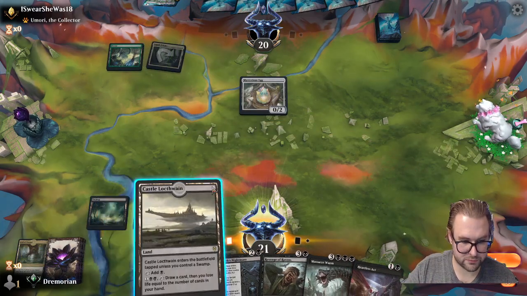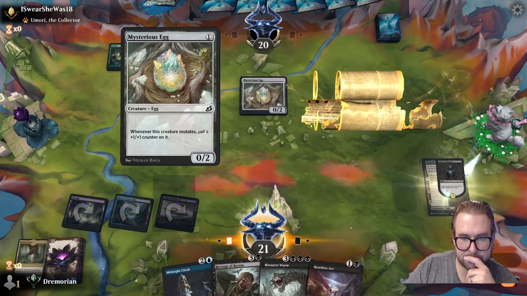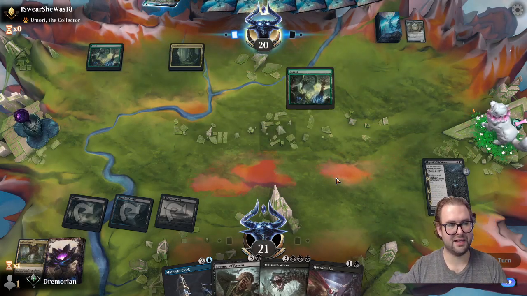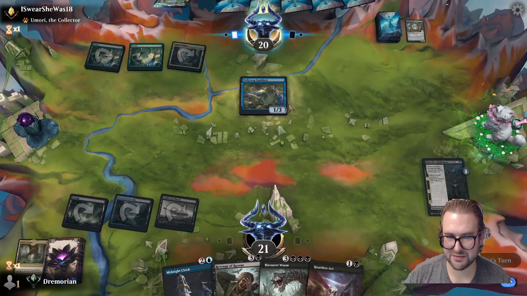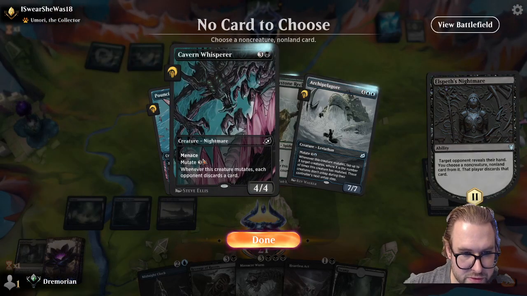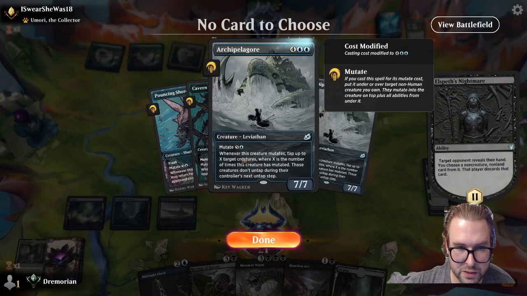Alright, cool. So now we play this. I think we Elspeth here. So we can go into his hand, see what's up. I swear she was 18. Wow. That's pretty epic. That's pretty epic. Alright. Well, I mean... So he's got a Shore Shark. So he's a straight up mutation. Straight up.